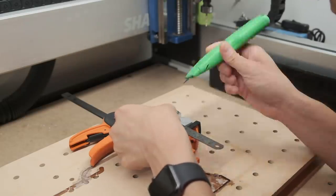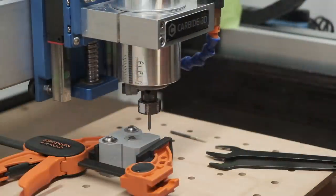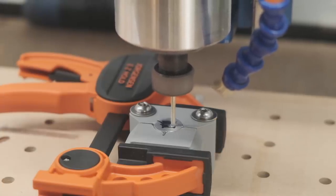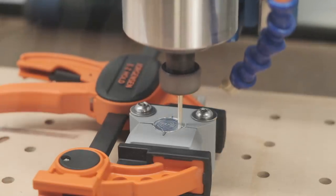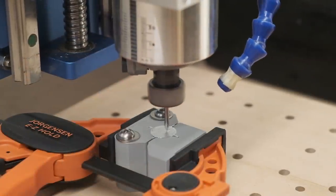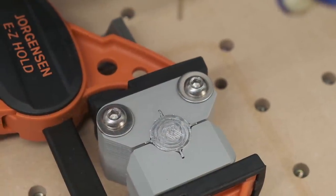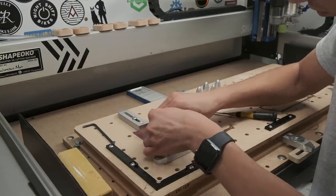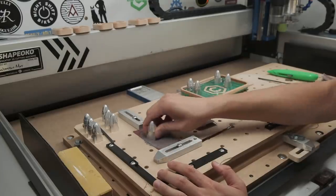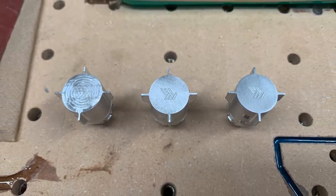I printed a new set of soft jaws and settled on simply facing off the bottom of my capsules and engraving my logo on them. I found the center of my capsules by scribing lines across opposing fins and then lining up the tip of my engraver to the intersection — I only had to do this twice, once for each version of the dragons. Within each version the dimensional accuracy from the Pocket NC was excellent. I used a 501 PCB engraver for my logo, doing a couple passes just two to three thou deep. To finish the bottom, since the raw machined finish off the Shapeoko isn't anything to write home about, I sanded up to 800 grit for a nice satin look that would hide scratches better — important since these would sit on desks and be handled frequently. On the 800-grit pass I put my sandpaper on top of paper towels to allow some give, which subtly rounds over the edges making them smooth and pleasant to hold.